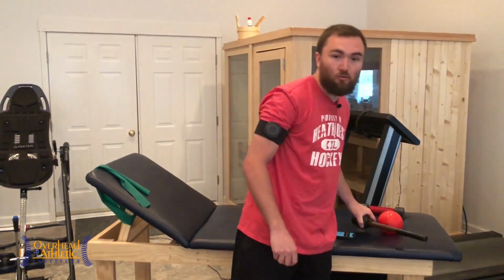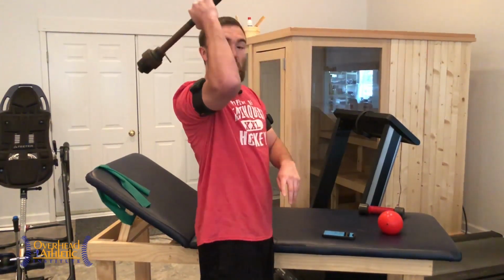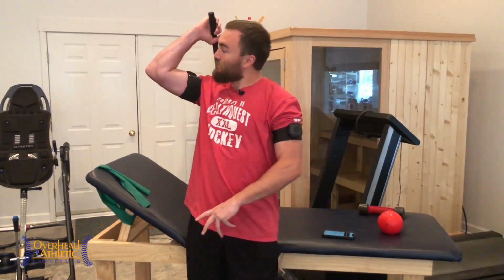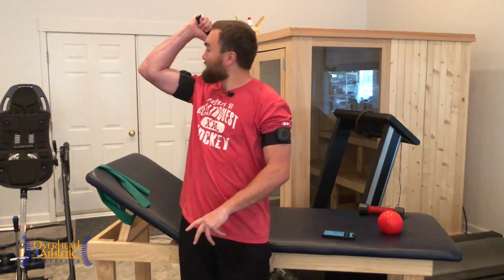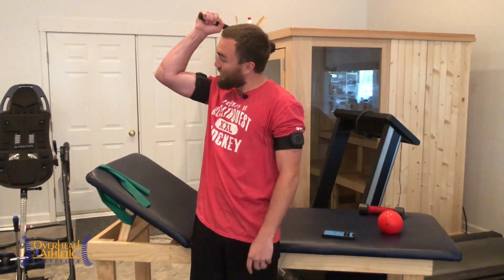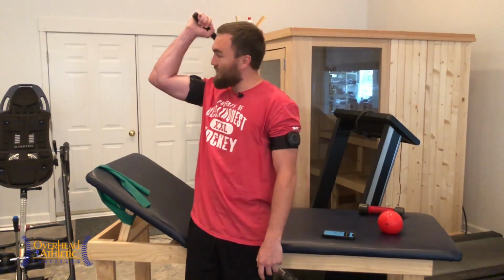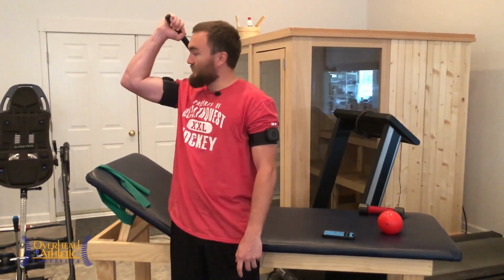Now they're both inflated, and I can go through my workout. I like to do a lot of forearm stuff when I'm actually using the BFR, and this is a good way to start to train your flexor carpi ulnaris here, which is one of the principal dynamic stabilizers of the elbow during the throw.